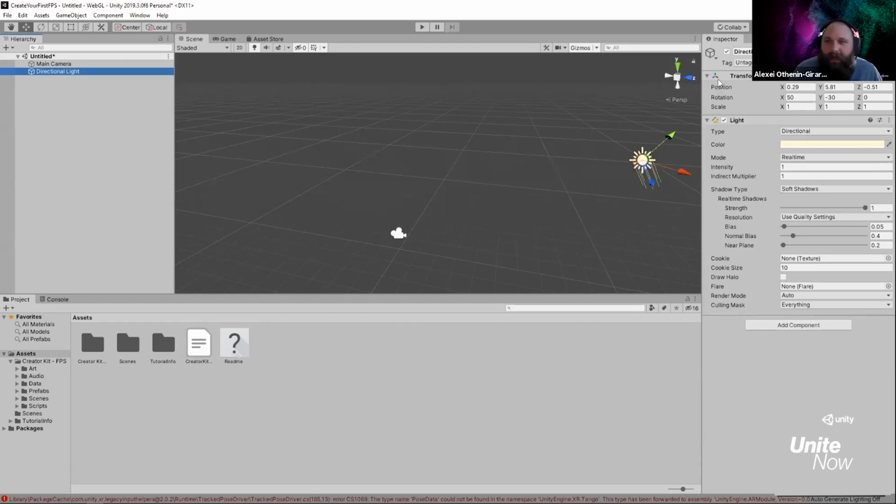One thing you'll notice is every object has a transform that represents its position in space inside the Unity scene. And like you see, I can grab this and move this around. This is my directional light. And you'll see that as I move it, its position attributes change, right?